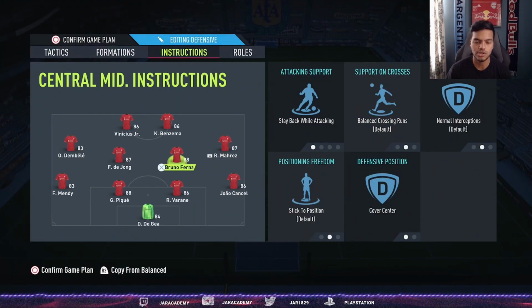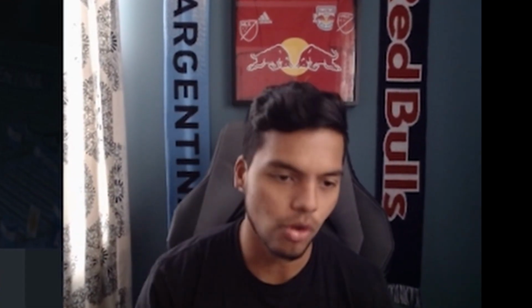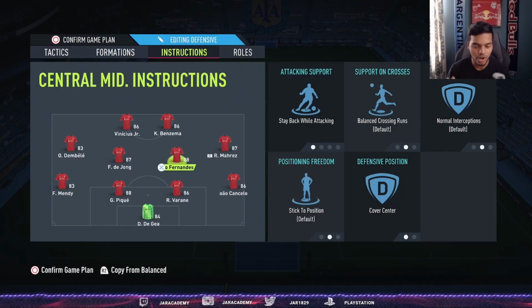Both your center mids set to the same things as well. Stay back and cover center on both of them. Do not put one on balanced, because you already have 4 going forward. That is enough forwards, and these 2 do make trailing runs into the top of the box area. They will get forward here and there, but not as much. Have them stay here and control the game. These guys here really are the heart of the team. Obviously they're in the middle, so they should be, but they really are more than you think.